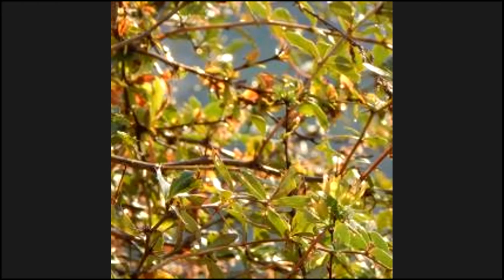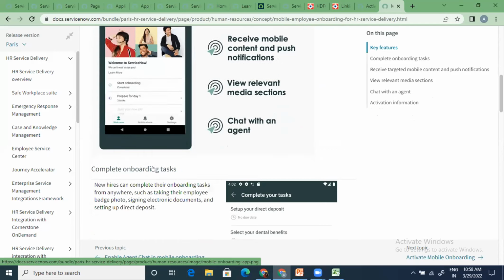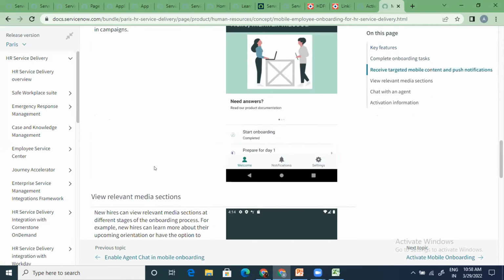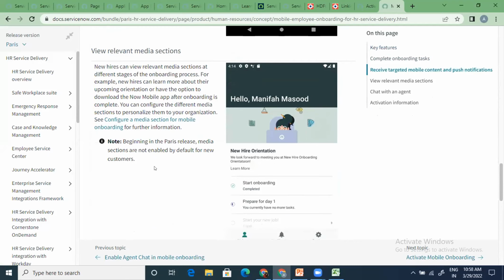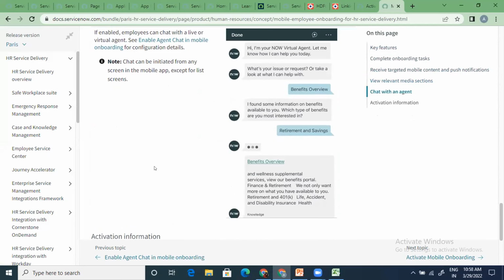Generally it is used for completing onboarding tasks. Whenever you join a new organization, right now I can see your screen. It is a complete onboarding task, which means whenever you have a new onboarding for any employee, they are given this application and then they start doing things one by one. You can see what things I have to do, what documents I need, what benefits I have. So this is how it looks. Even the chat.